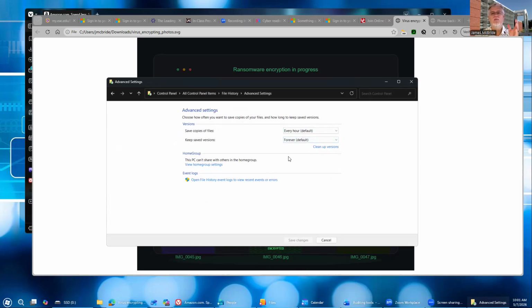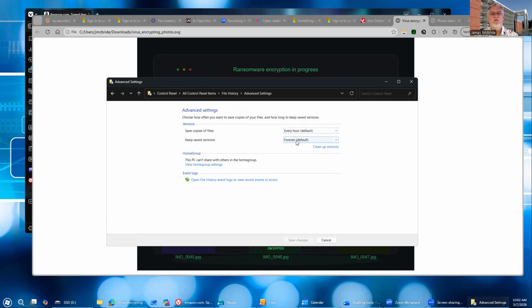Let's look at it this way: you go into a picture and you crop it. Now that's 2 different files. Then you colorize that photo and save it as something else, so now there's 3. So you have these different versions. Or if you go into Word and start typing in a document and it auto saves, that's one version. Then you type some more and it auto saves, that's a second version. And it keeps all these versions, which is fantastic.